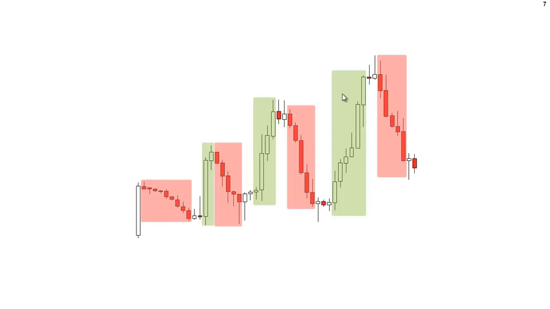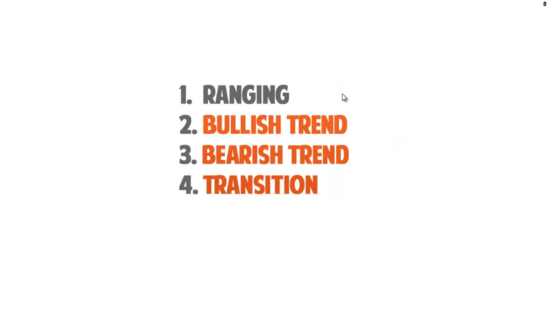If buyers are in control, we're going to jump into buy trades and ride the trend along with the buyers. If sellers are in control, we're going to be taking shorts and ride along with the sellers. So when you look at a chart and at these candles, it's more than just a graph. It's more than just highs and lows. These candles are giving you a lot of very important information.